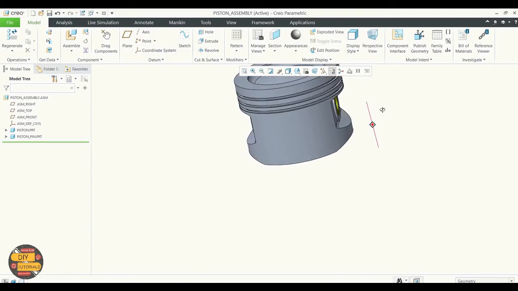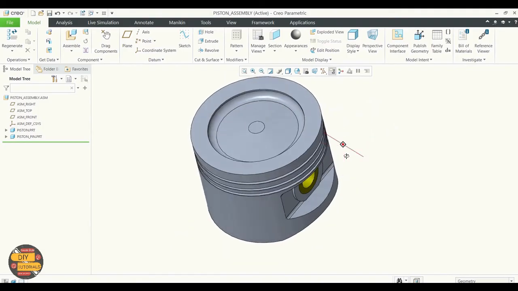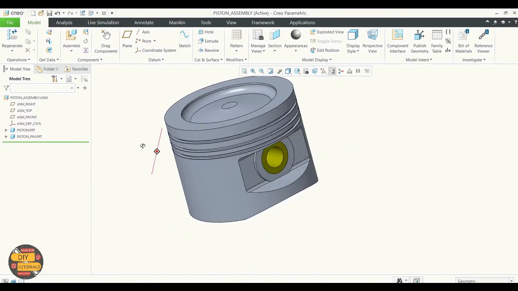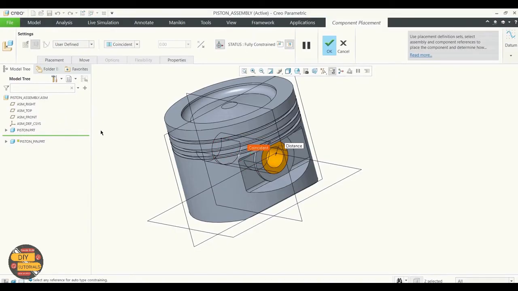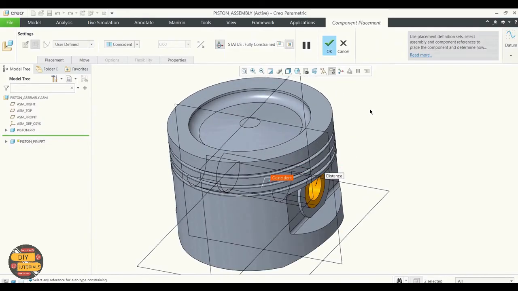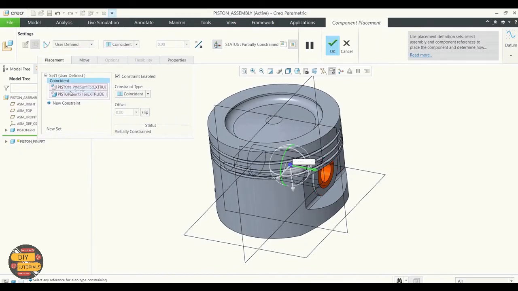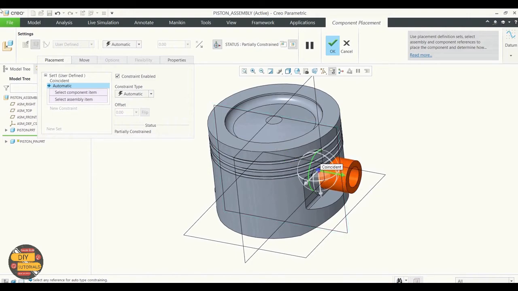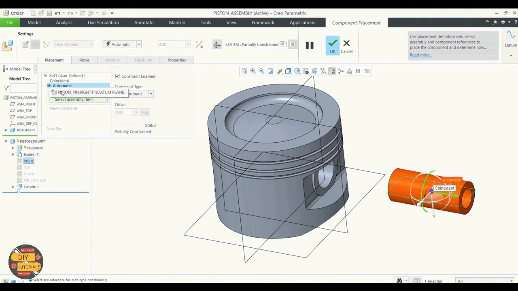If the assembly is not satisfactory, you can edit it by clicking on the part and edit definition. We're going to place the pin in the middle. So select the planes and coincide them. It can also be done by distance and typing in the value.